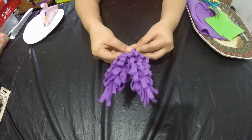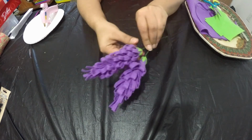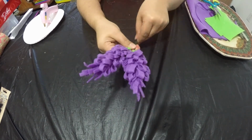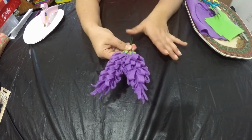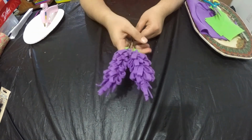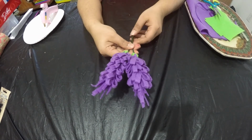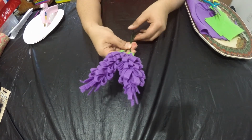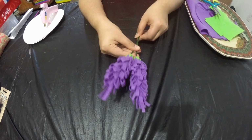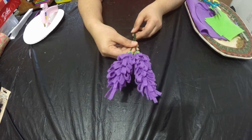I have made one more, and as you can see, this one's a little bit skinnier than this one, but as I mentioned, I always do everything freehand. I don't measure anything, so it is always going to be different, but if you measure it, it will come out almost similar, but it cannot be exactly the same. So these are my lavenders, and I hope you enjoyed this tutorial.